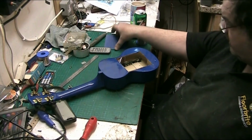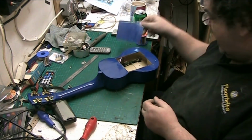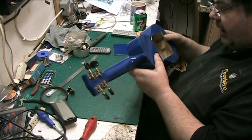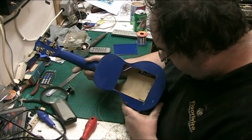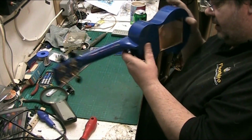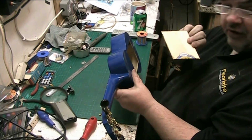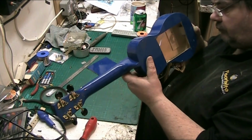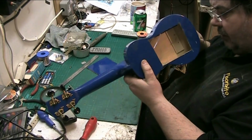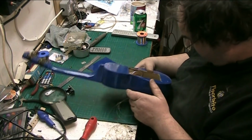Right, we're back, and what I've done is cut this panel out, as you can see, and that'll now allow me to clean all this crap out of here, and it'll allow me to fit the electronics into here. I could put the amp here, probably mount it onto here, but we'll see. I might be able to get in there to mount the amp. If I can, then I will, but I've got to prepare all this now by sanding it. Sand all this down.